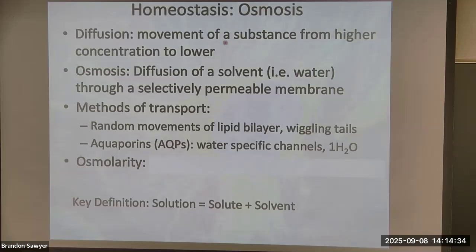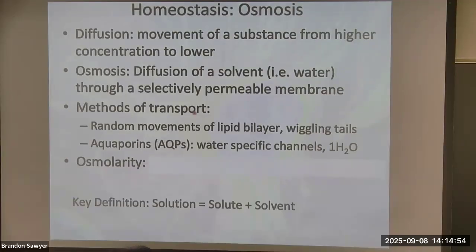There are different ways that water can get through a membrane. It can get through because the wiggly lipid layer of the membrane, when it wiggles around, opens up a little bit and water can squeeze through. But we also have specific protein channels that just allow water molecules through. Those are called aquaporins.